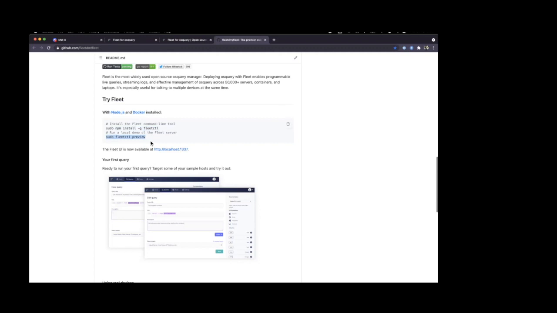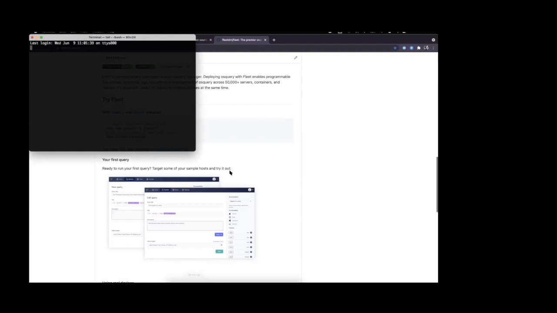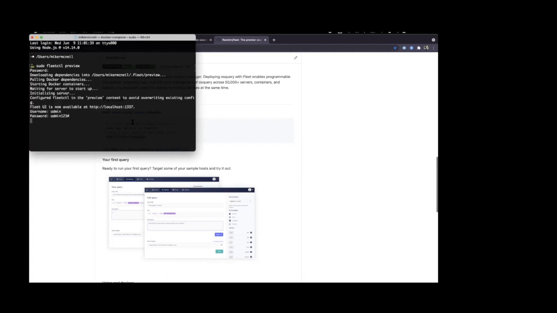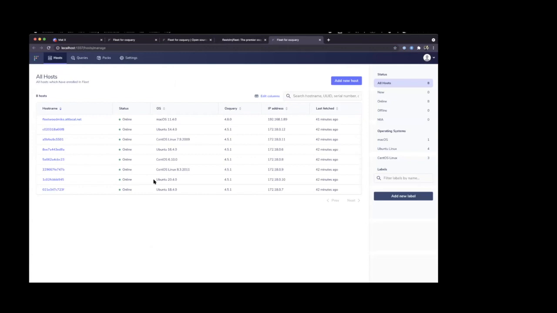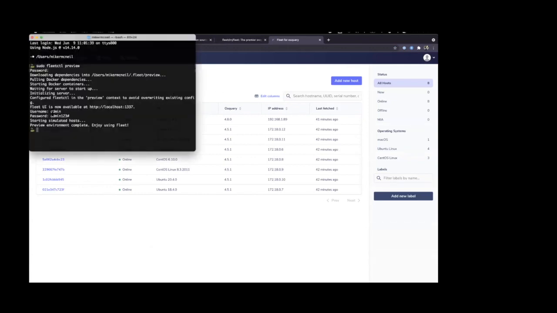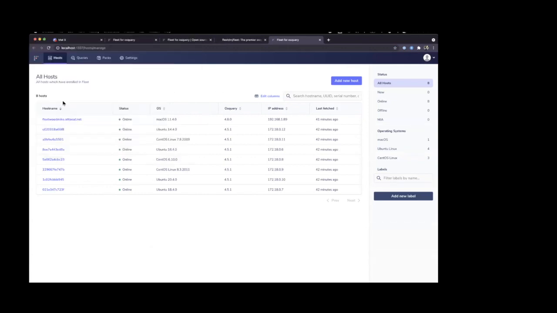And I will go ahead and run this because this will run a local demo of the Fleet server. I already have it running, but just so you can see what to expect, it is idempotent, so you can run it more than once. And the sudo is only necessary to get around one issue that you can actually get around other ways. If you're really big into not using the sudo, there's a way to do that. And then it says Fleet UI is available. We just pop that open. The very first time you launch Fleet, you'll have to go through a little wizard to set it up, much like you would set up a WordPress site or something.